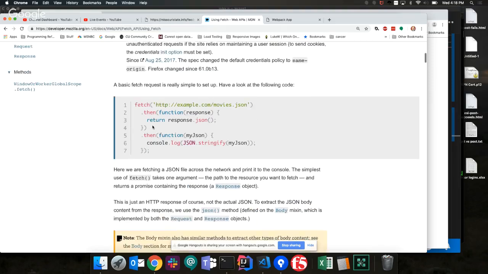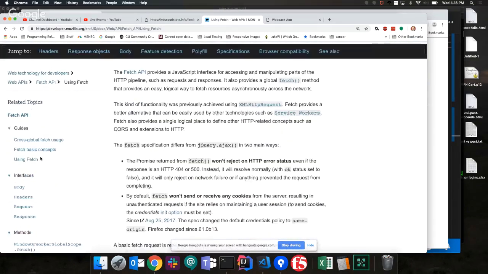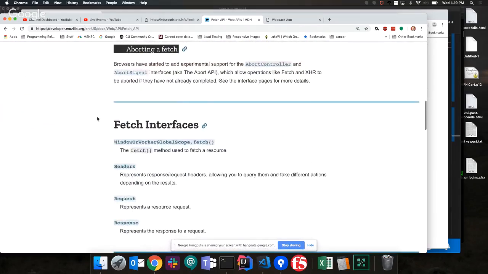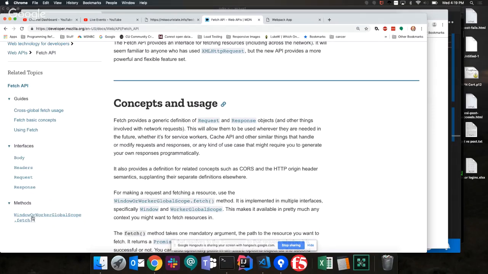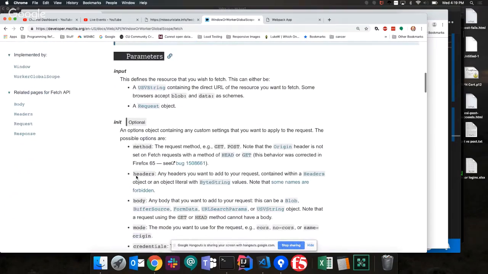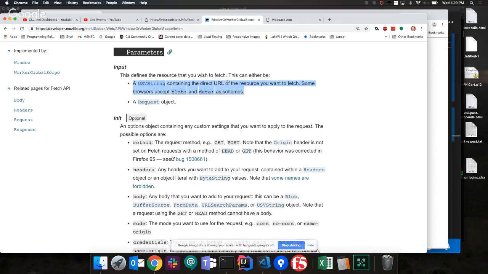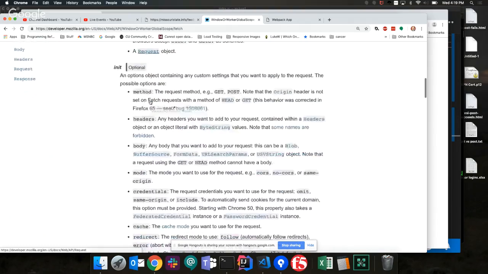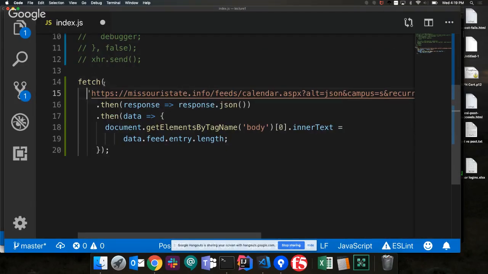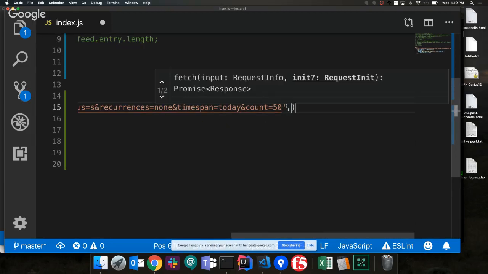I always have to go look at the documentation. Don't feel bad about doing that. The fetch constructor can take a couple things. It can take a string or it can take a request object. So I could construct a request object that says, use these headers, use this. Not fun. The other thing is, it can also take an optional second parameter that's your initialization. That's probably what I would do here. If we were in a service worker, that answer would be different, by the way, but we are not talking about service workers yet.